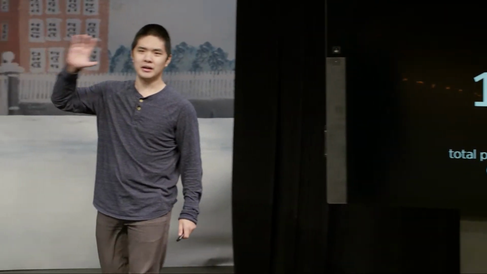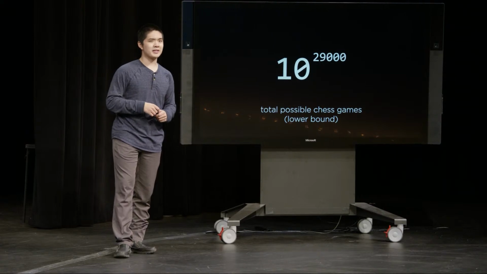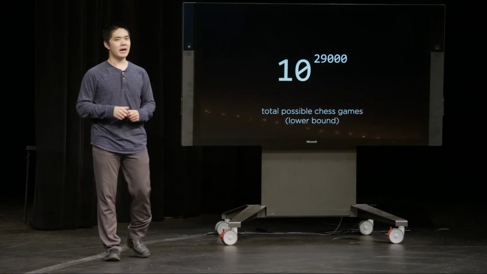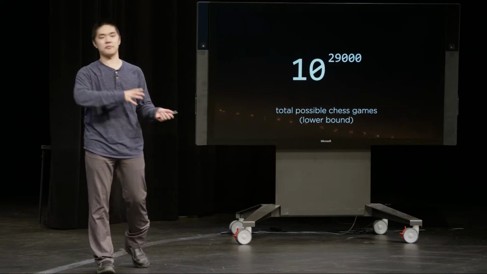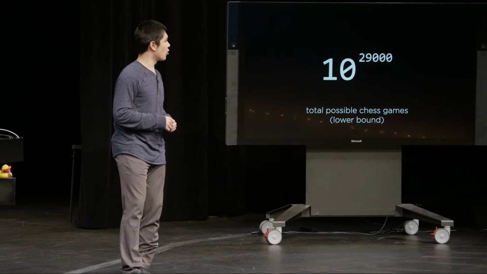The actual number is probably higher than that. That is far too many for any computer to be able to reasonably get through in any amount of time. Computers as they exist now are not going to be able to consider all of the possible moves going all the way to the end of the game in order to figure out what the score for any board is, which is why a game like chess is much harder for an AI to play than a game like tic-tac-toe. But it's not impossible. In fact, the best computer chess players are far better than the best human chess players at this point. So what could we do?